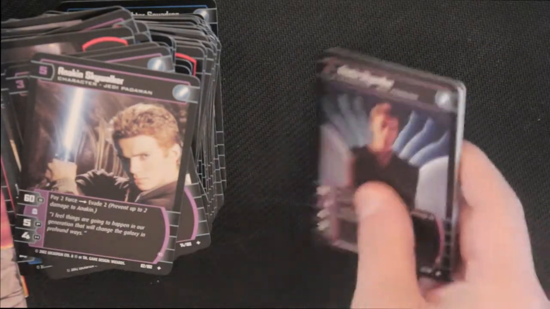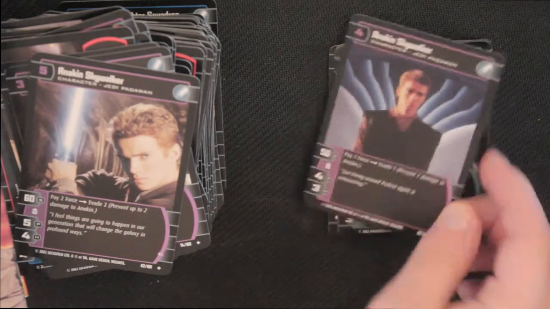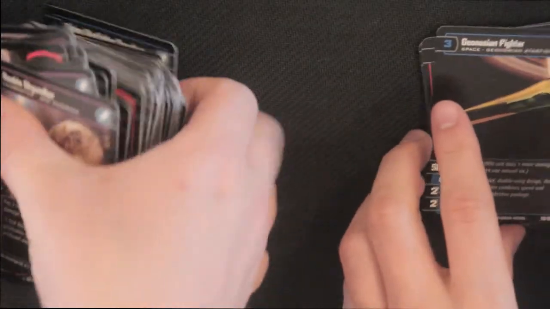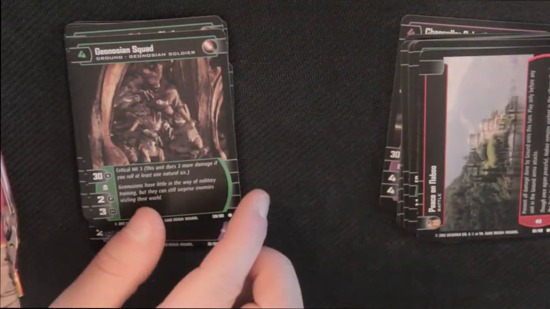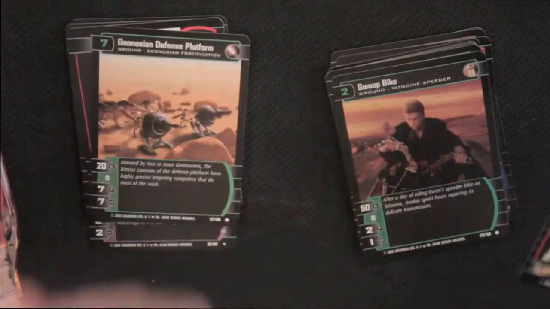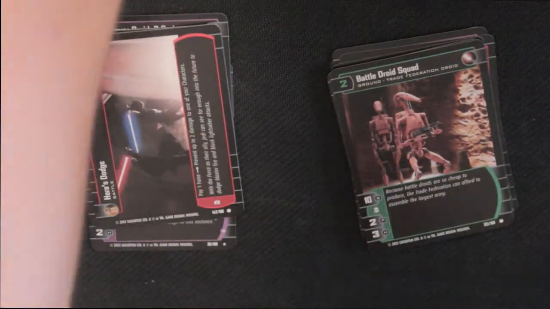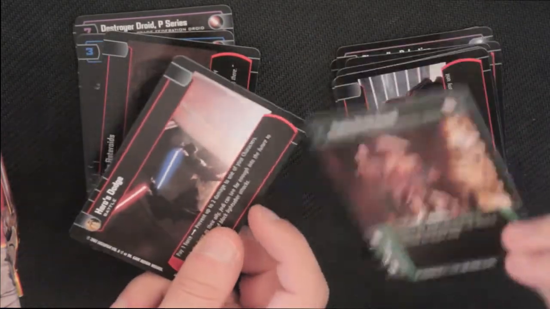Right. I've got Anakin Skywalker. What's your first card? My first card is Genosian Fighter. We're just going to put these aside. I think he might win. Genosis Squad. Peace on Naboo. Who wins there? You win. Genosis Defense Platform. I mean, it's good, but it's no swoop bike. We've got Heroes Dodge. Battle Droid. Yours is neutral, so I'm going to say it wins.